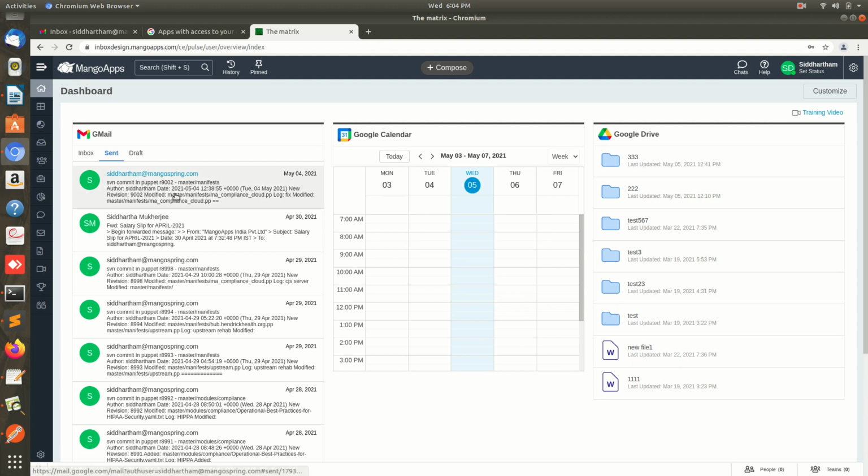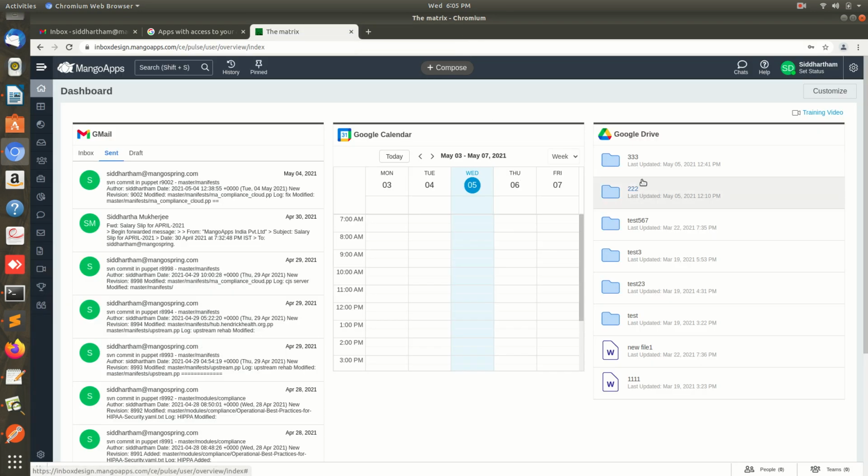So this was about Gmail. Now let me talk about Google Drive. In the Google Drive widget, we see all the folders and files of the authenticated user. If I click on any specific file, it will redirect to docs.google.com in a new tab and open that file for the authenticated user. In terms of data, we see the file name and the last updated time.